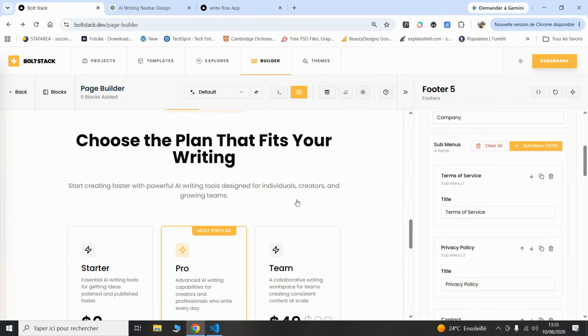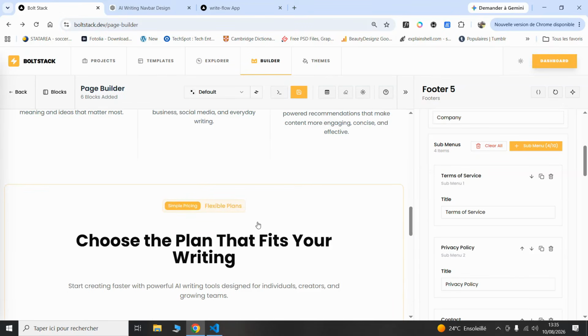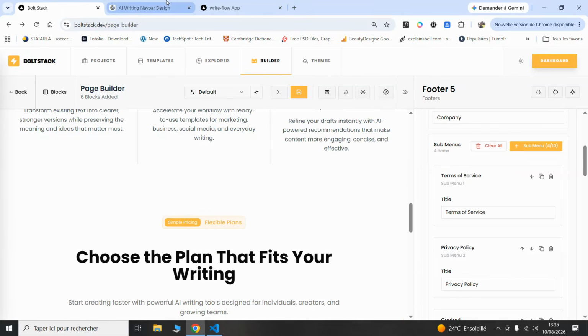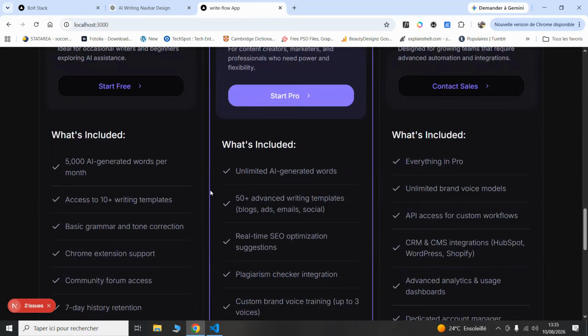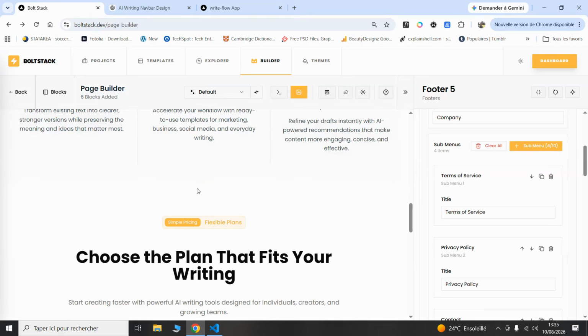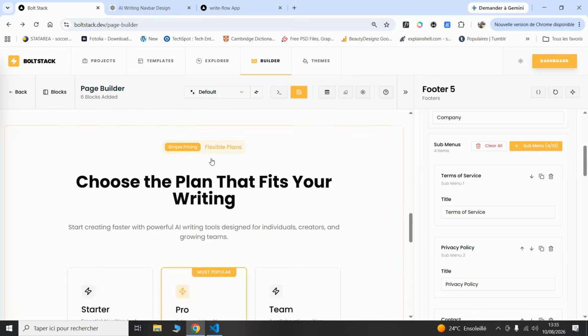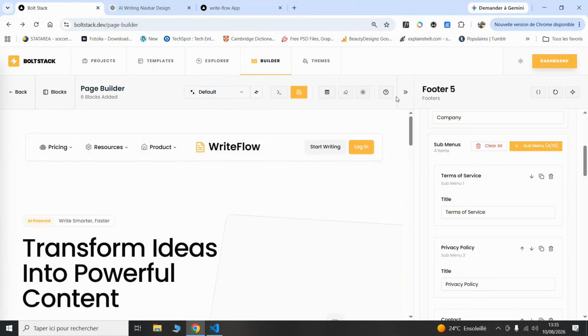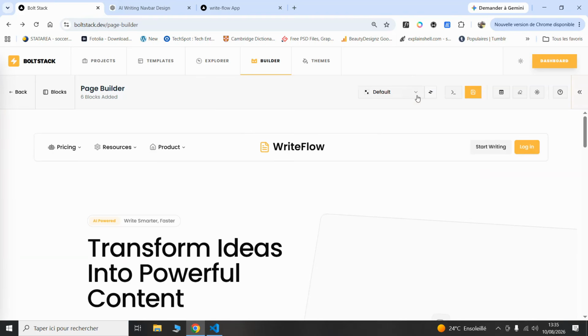So I changed the design or the component of the pricing. So it's not the same that we used, just to show you also another variation of the pricing component.